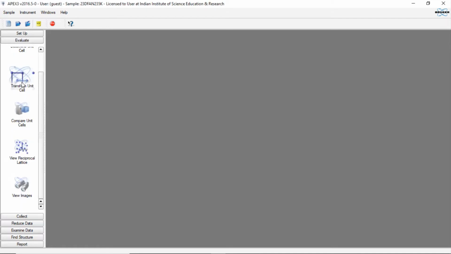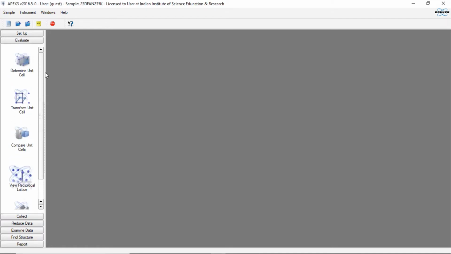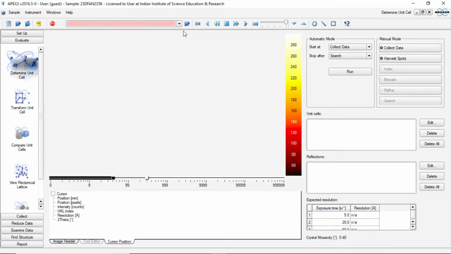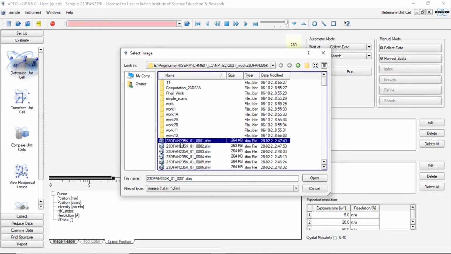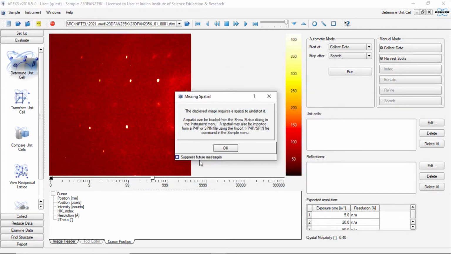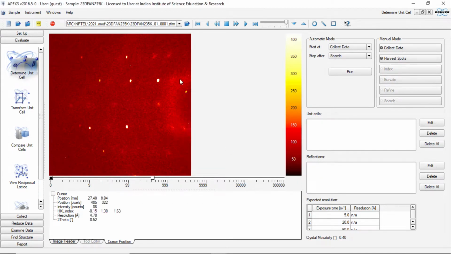So when we try to do this indexing, you will see that this crystal does not give any specific unit cell parameter, and it gives a very poor fit for indexing this pattern. So I am now just loading the images. When you look at this image, you see that these reflections look like this is a single crystal. It is not looking like a polycrystalline messy substance.